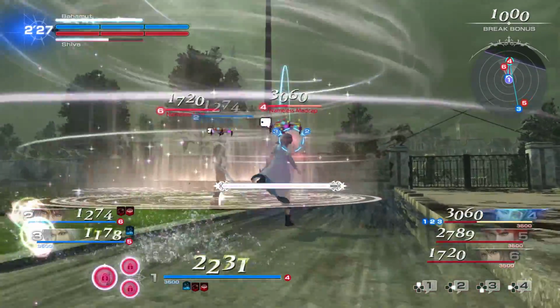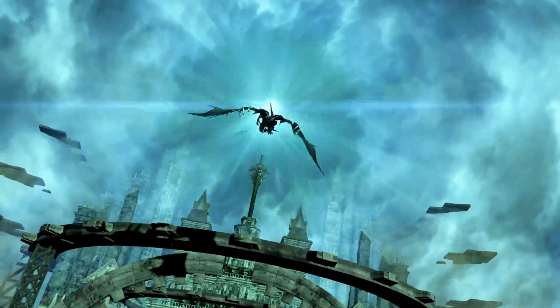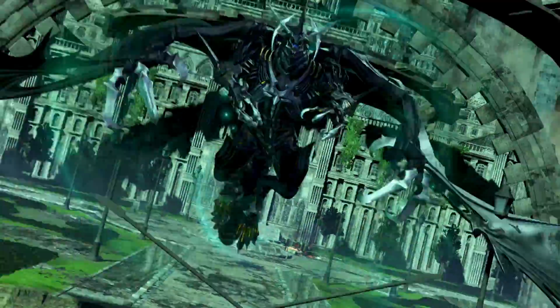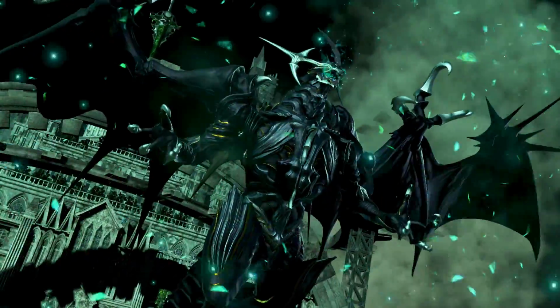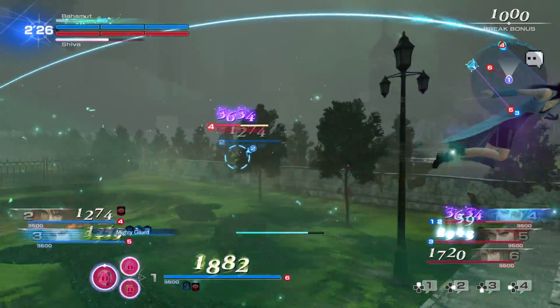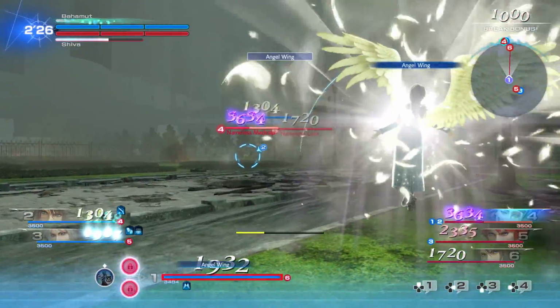Kafka, you son of a... I wanted to summon with the wings on. Oh, that sucks. Well, we'll get it next time. Yeah, we got it. Having Bahamut as a summon is great for her too, because it lets her Angel Wing gauge fill up faster. So if you're a fan of Angel Wing mode, that just gives her more flexibility.